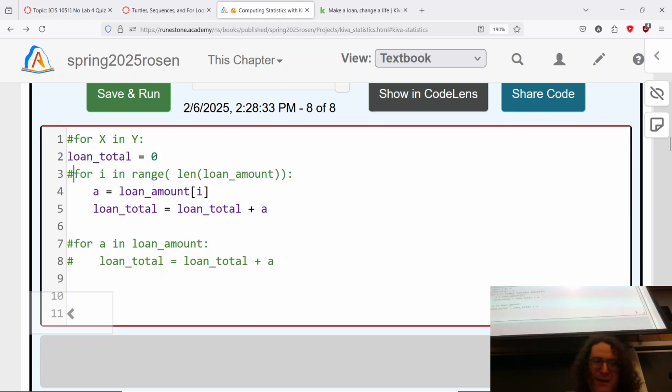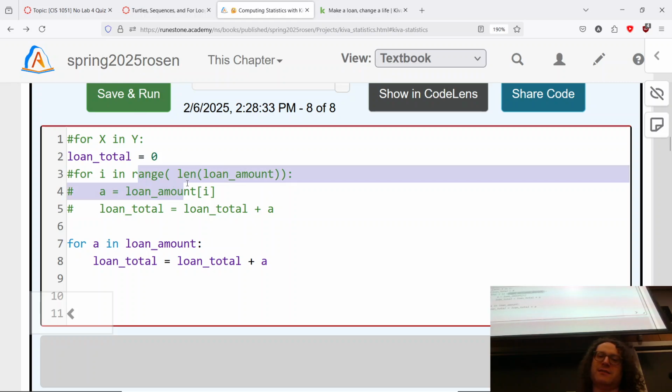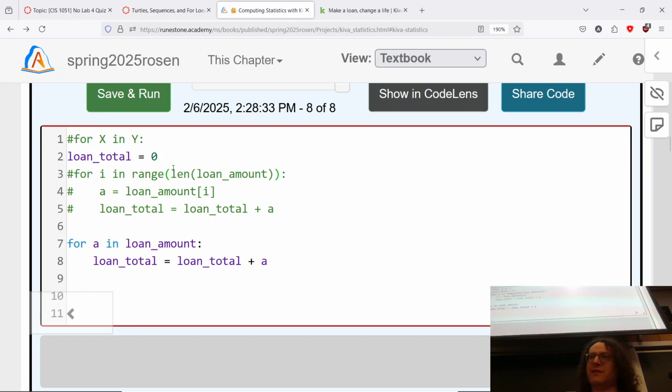However, for Python, this is the correct way to do it over here, or the more correct way, or it's more succinct and it reads much more naturally, right? You want to do the range function over here, this range length thing, if you know for a fact you care about the index that things are in. And we will care about that in a bit, but not quite yet.